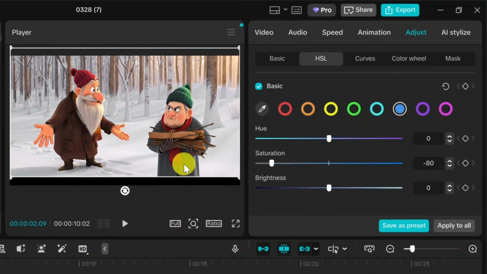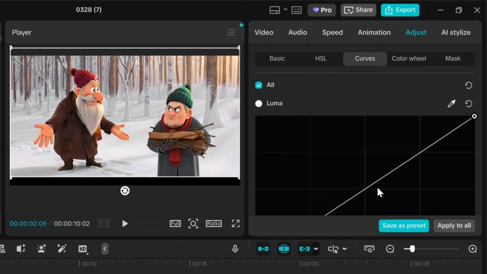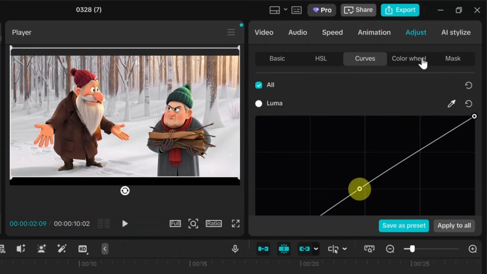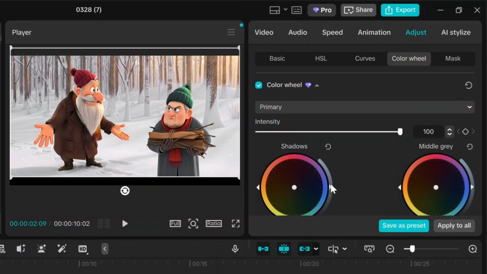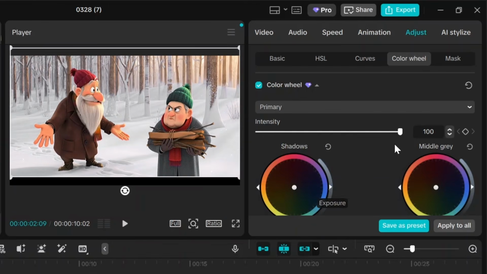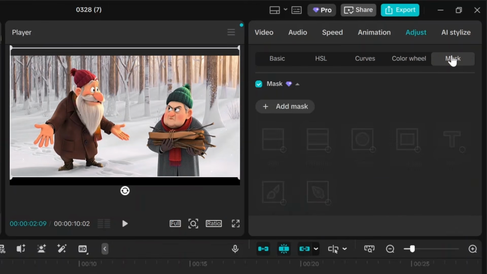Now see blue color got changed to grays. There are different button available here. Curve also you can do like this. Okay. You can use color wheel to change all those brightness, saturation, all those things you can change it. You can use mask as well.